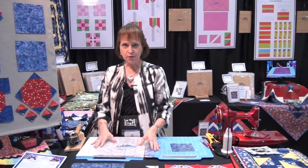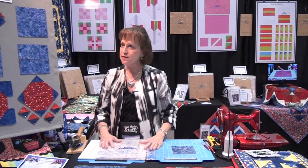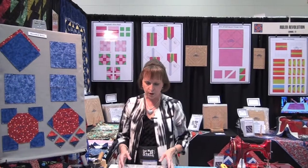Well, I'm Patty Nethery with Ruler Revolution, and what I've done is I've invented a series of rulers, and they all have patents on them. We received our patents last week, so we'll be adding our numbers to our rulers.